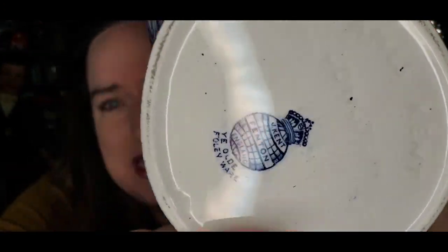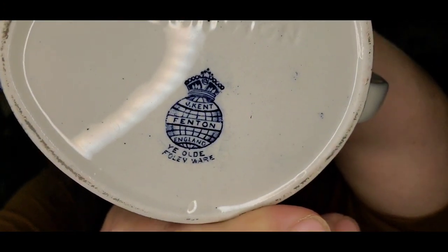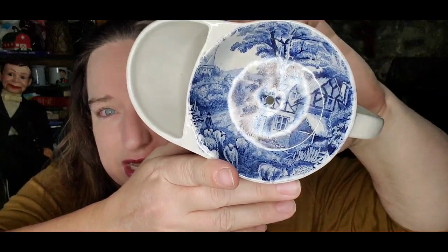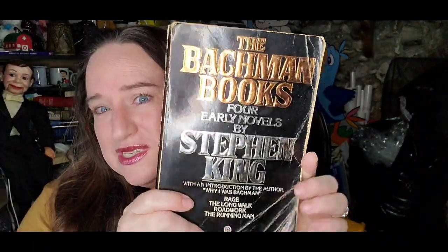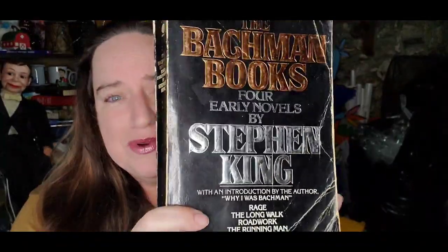After doing some research, I didn't really see many for this pattern. A lot of them did sell higher, and then there were some that sold lower. So I priced high because I didn't see my pattern. And I will tell you, this is Foley Ware, this is Fenton J. Kent. And $2, and this one sold for $60 plus shipping. The buyer's $72 all in. So over a $50 profit on this little shaving cup. It's more the pattern and the maker than it is anything else, but it sold in less than a week. Pretty good.